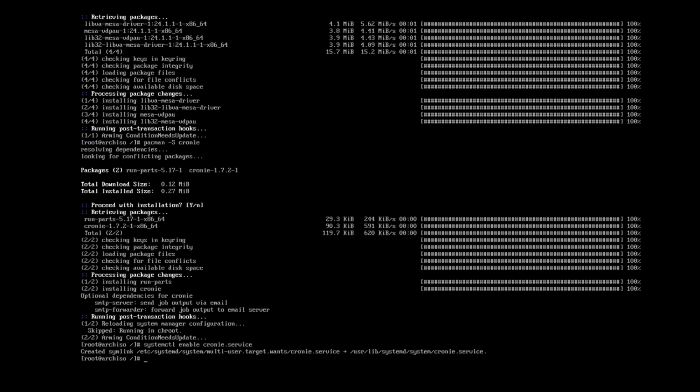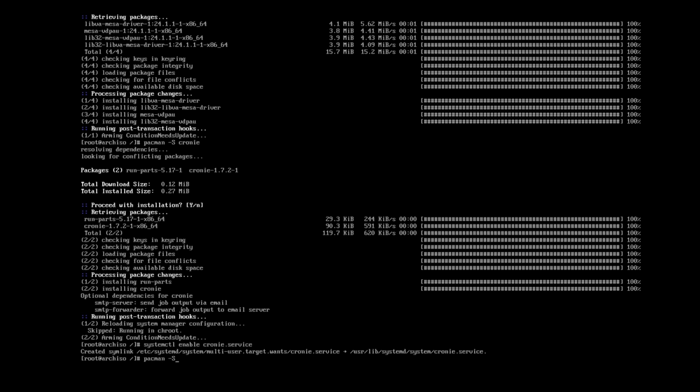Okay, so now that's enabled, and now this is where we're going to install KDE Plasma. We could theoretically reboot right now and we should have a bootable system. It's just going to bring up a TTY, you're going to have to log in, and you're just going to get to a terminal screen because we have no desktop environment. But rather than reboot, I'm just going to go ahead and install Plasma while I'm chrooted in.